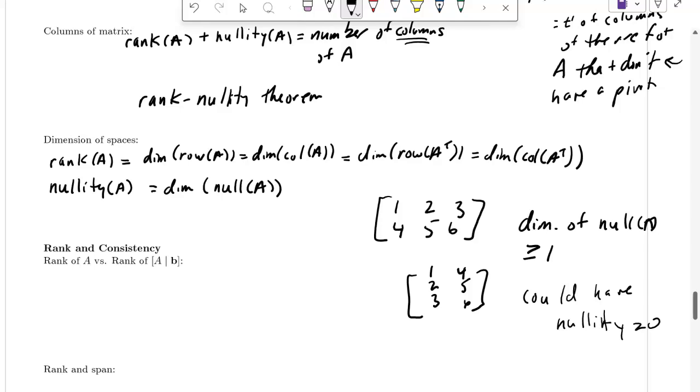Okay? And think about why. If you think about the rank nullity theorem, the rank plus the nullity has to equal the number of columns of the matrix. The rank doesn't change when I take the transpose, but the number of columns might. So the equation might change. So I don't get a nice relationship here necessarily like I did in the previous one. That makes sense?